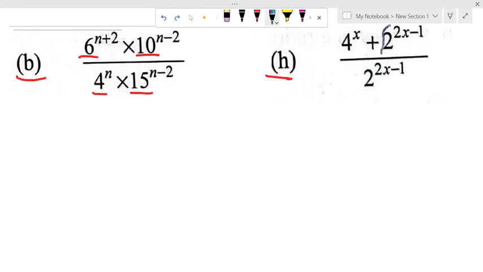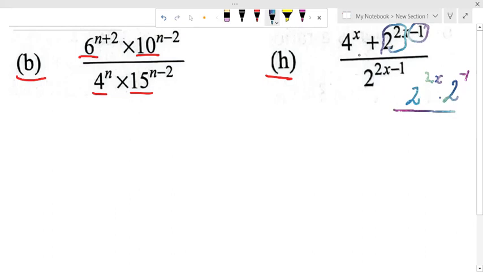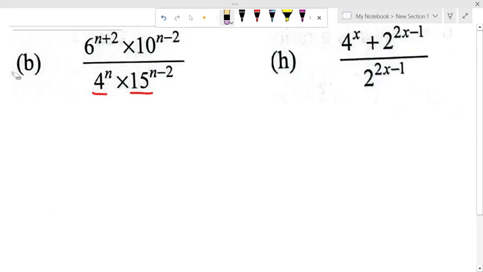So we'll have to say, let's write this part on its own. So you'll have 2 to the power of 2x multiplied by, and then you will also write this to the base 2. So you'll have 2 to the power minus 1. Let's just remember that. This principle only applies if you're dealing with more than one term. Keep that in mind. Now, what is the first step in both questions? The first step is going to be the same. We have to change what is not a prime base to be a prime base.